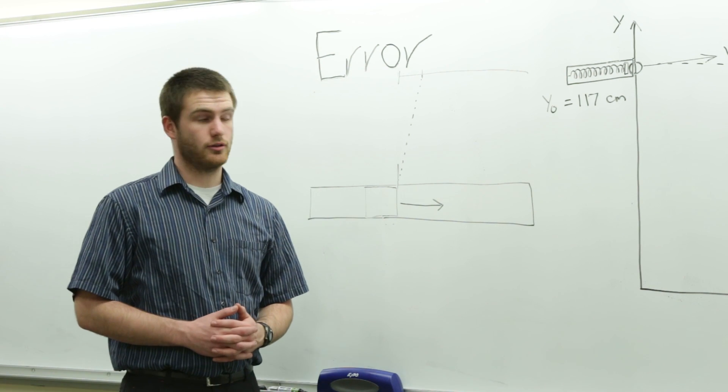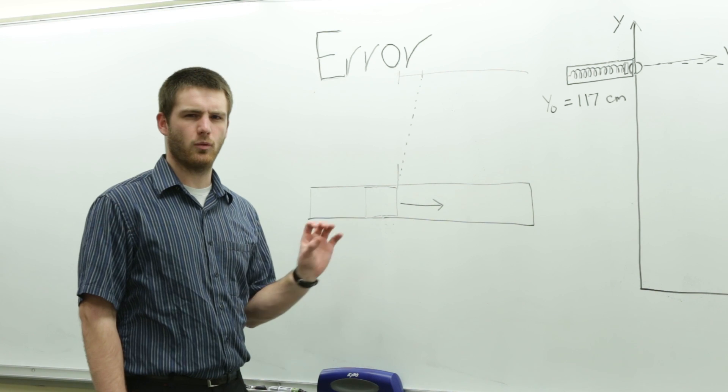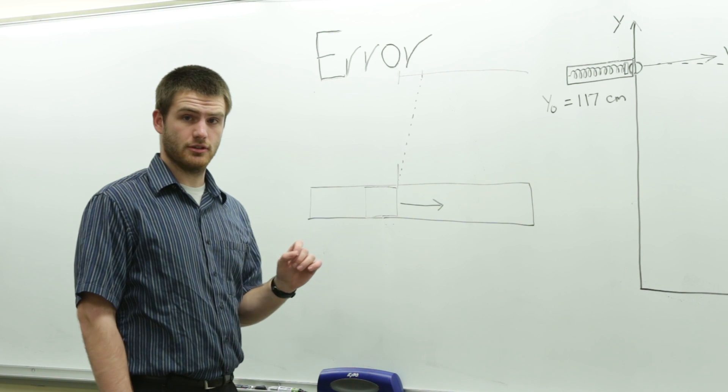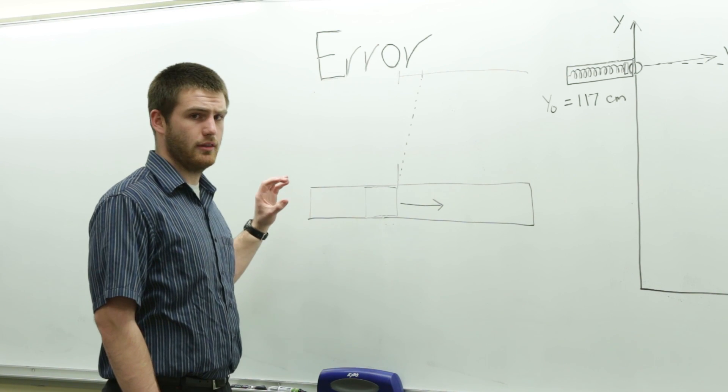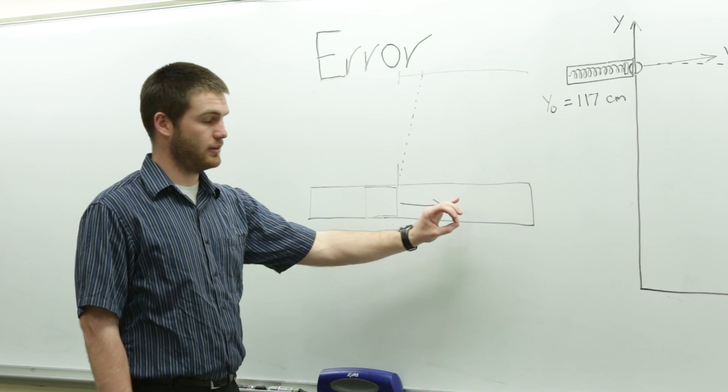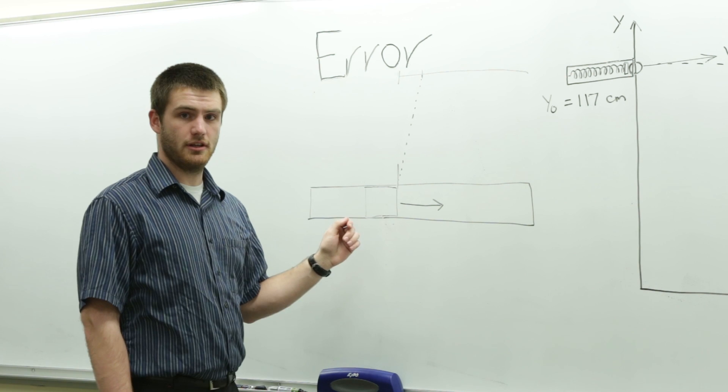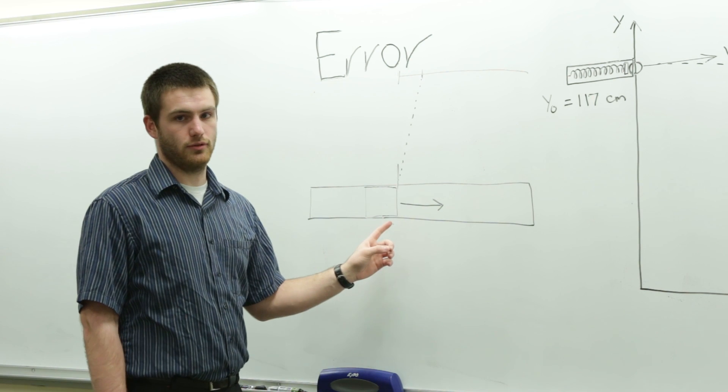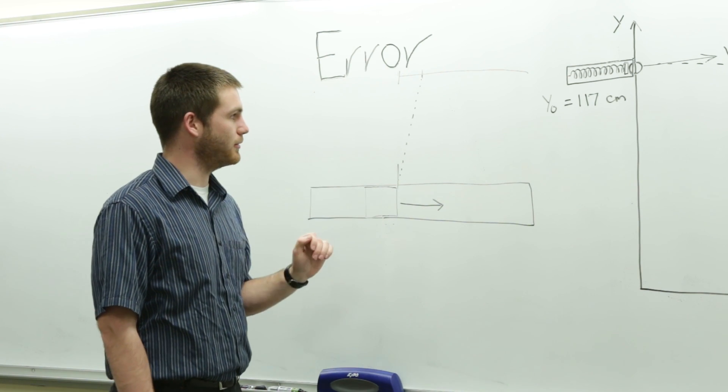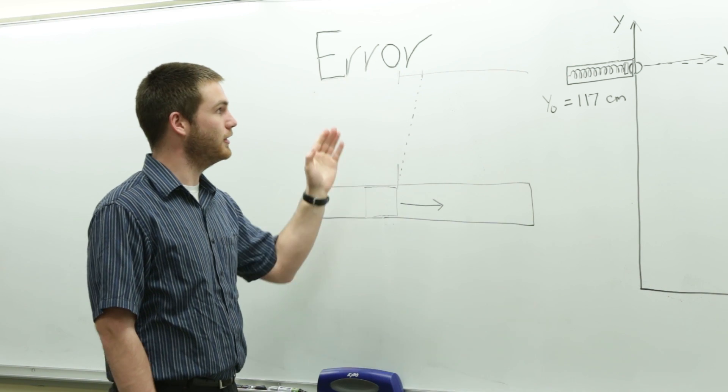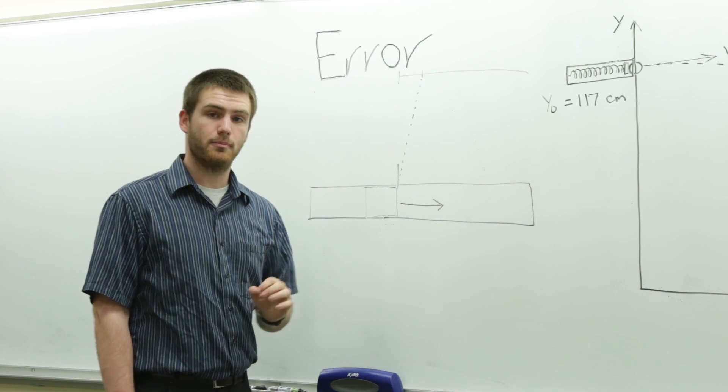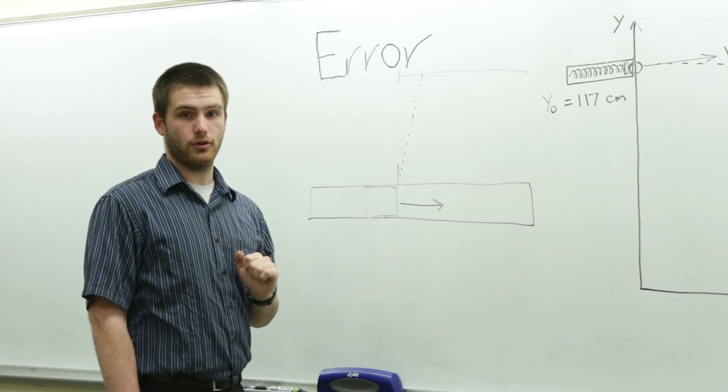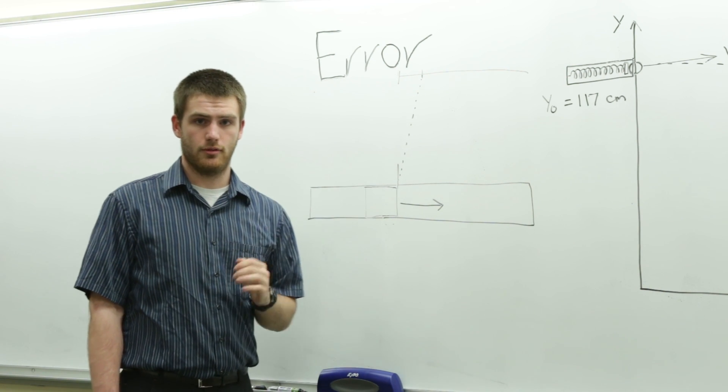Now I'm going to go over some of the errors that we could have had in our calculations in our experiment, and why our values might have been a bit off. One of the fundamental errors in our demonstration is human error. When the cart is moving with some velocity in the z direction, we had to have a team member pull a string to launch the ball when it reached a measured point. While the cart is moving, it's very difficult to pull a string at exactly the right point to get the ball to fire at exactly where we expected it to, to hit exactly what our target was. We were pretty close, but there is always that human error involved whenever we were having anyone manually pull a string. So that was one error we could have had that could have affected the calculations.